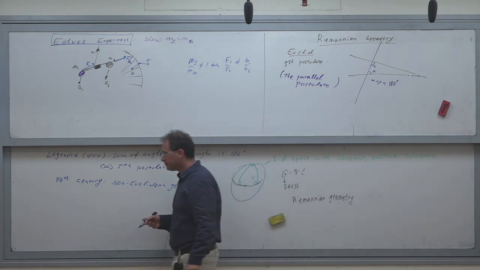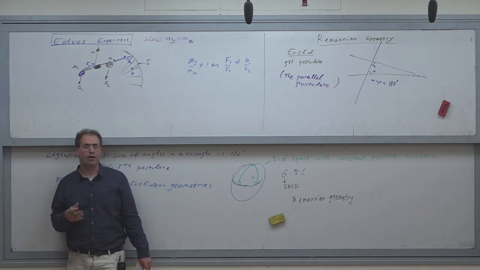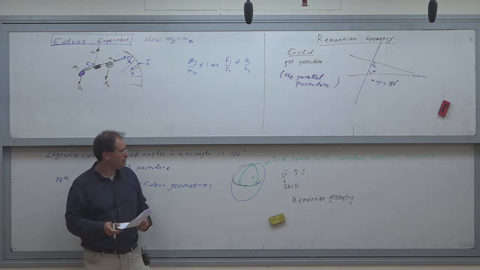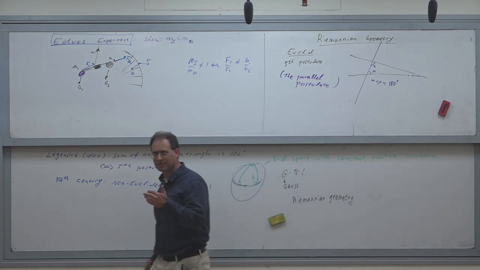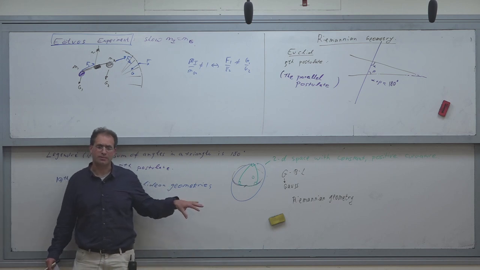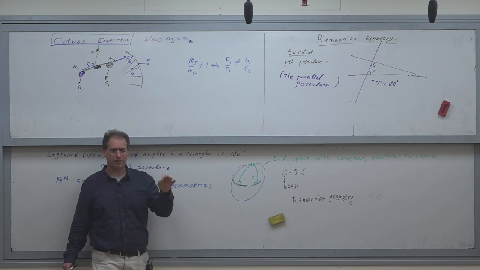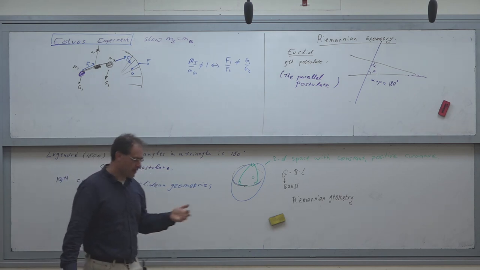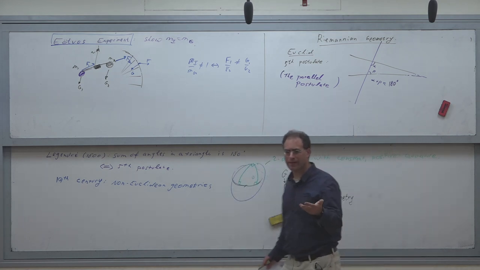Because what he showed was that the effect of mass on an otherwise flat space-time is to curve the space-time, to make it non-Euclidean. And how exactly do we describe non-Euclidean spaces? How does the existence of mass curve the space-time? This is exactly what we're going to study in this course. I told you, we're going to study two things. One is, how do we describe motions of particles in the vicinity of mass? And since mass curves space-time, that means how do we describe motion of particles in curved spaces.